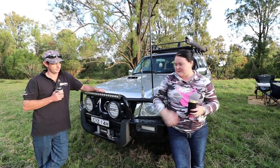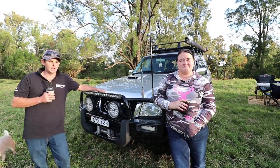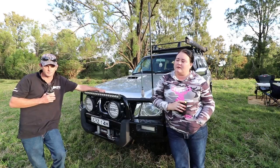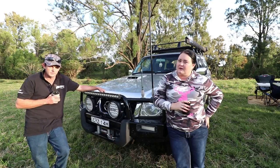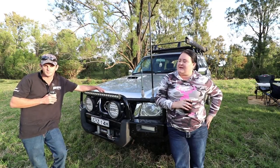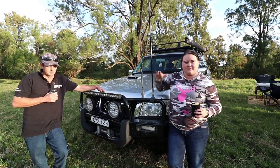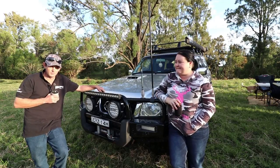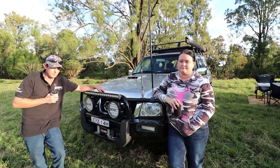You just pump them back up again - you've got an inboard built-in air compressor which refills them. They are good especially if you've got a car trailer on the rear - you can adjust the height and your load height a lot better than if you had coils or leaf springs. You can lower the rear airbags so we can get to the fridge better when we're on an angle. It's also handy with your trailer when you need to lower or raise it to get the jockey wheel in or out.